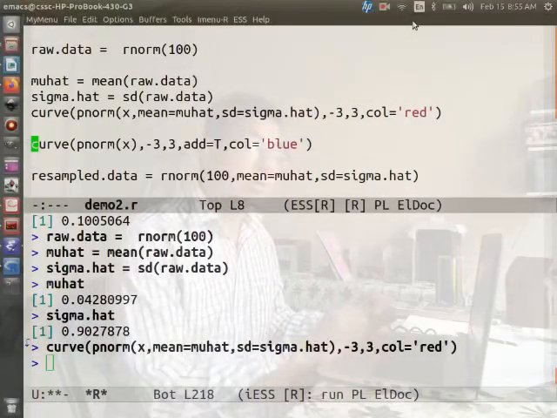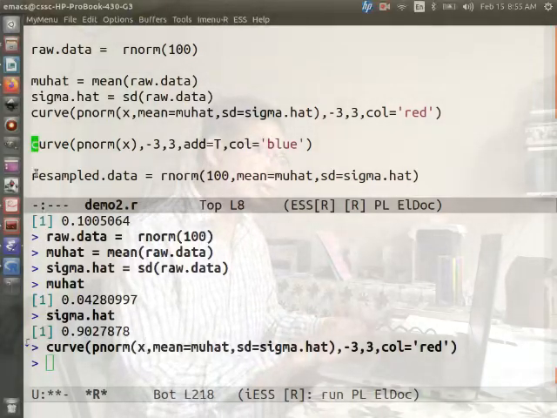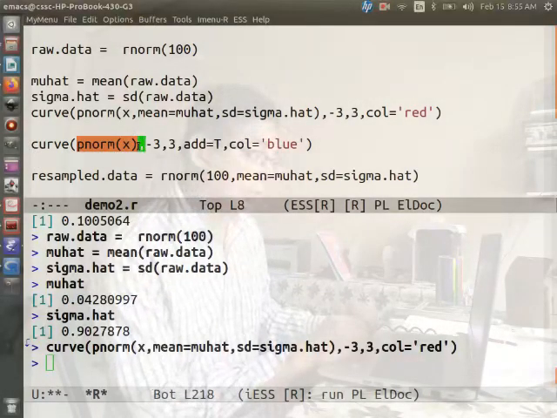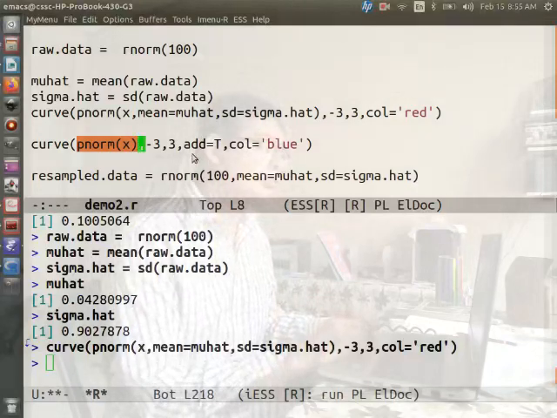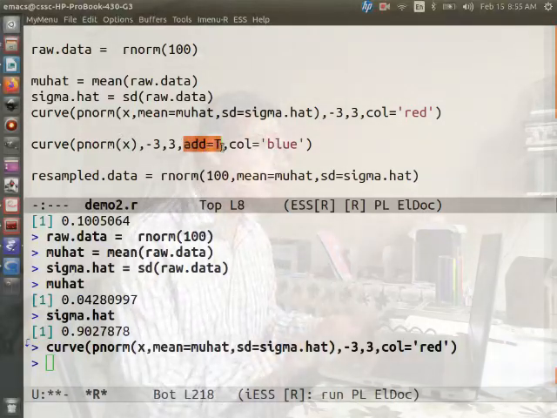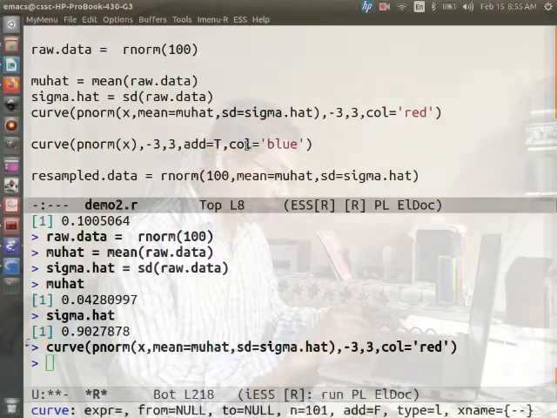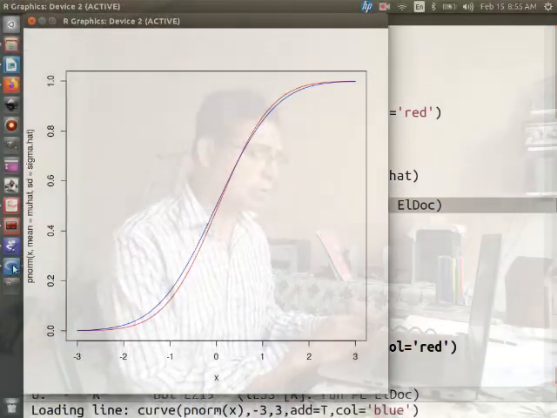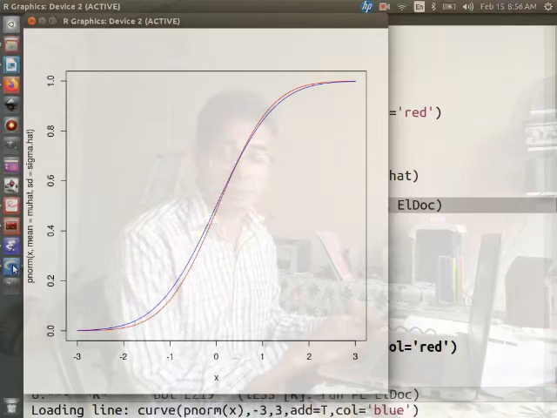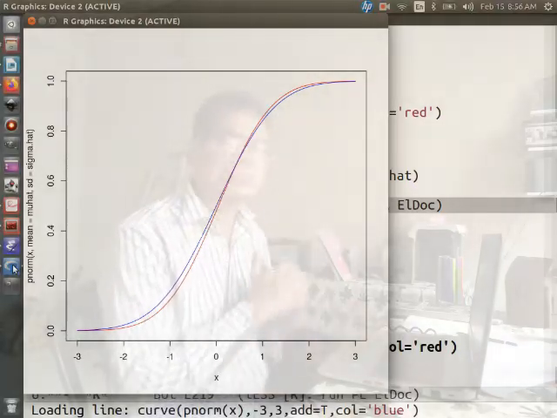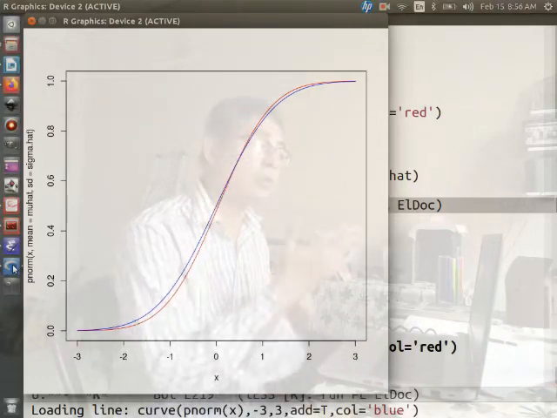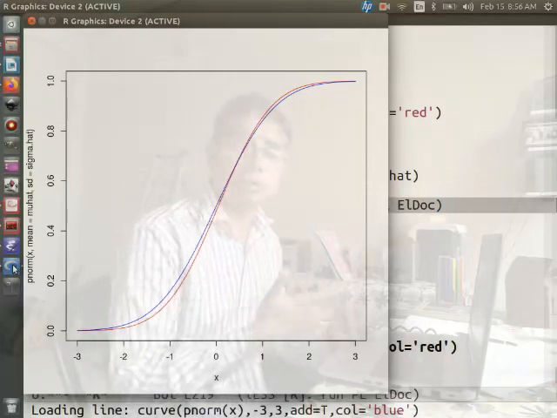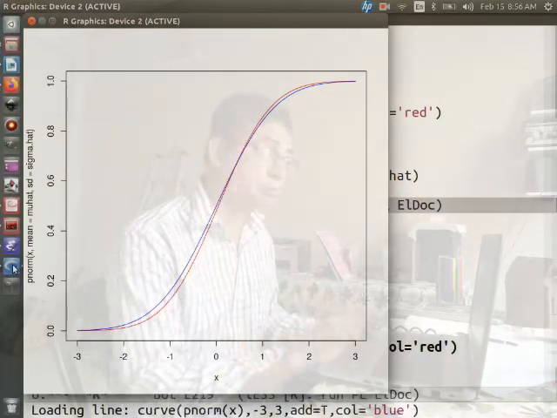This is what I get as a statistician. Now let's see what got actually used for me. I again use a similar command, but this time I use P norm without specifying mean or standard deviation, which means standard normal. -3 to 3, I use add equal to true, so I overlay on the last plot, and the color I am using is blue. So let's see how I get it. Yes, I am decently close to what God had created. The statistician has got his estimated process pretty close to the actual process. So if you are going to simulate from the red distribution, it will be difficult to tell it apart from true future data which will come from the blue distribution.